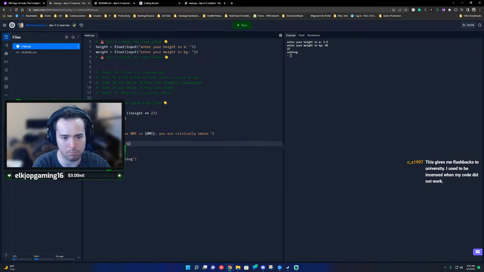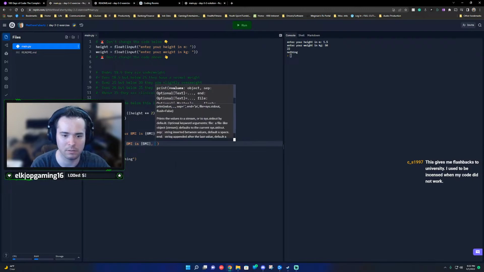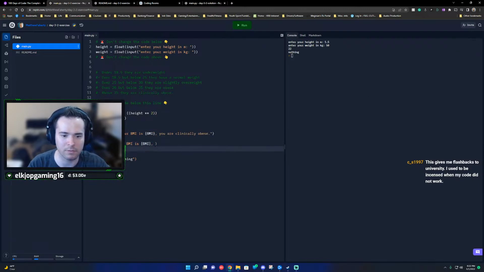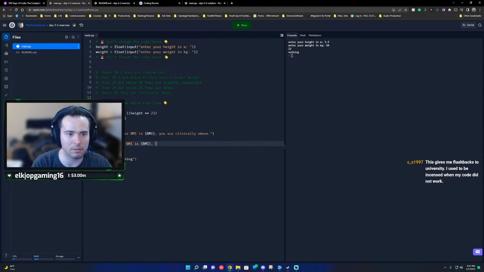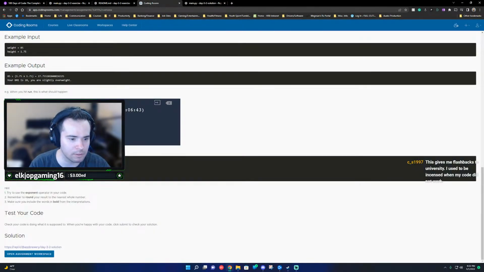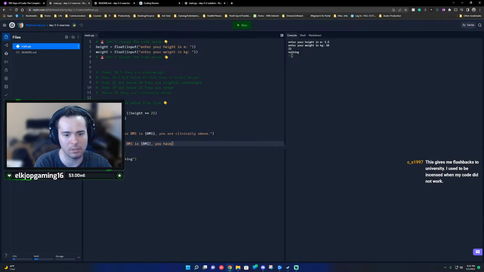Your... even though BMI isn't a good indicator of weight, your body mass, for lots of reasons. It's used just for statistics. What's this exact statement you have to write? You have a normal weight. You have a normal weight. Period.